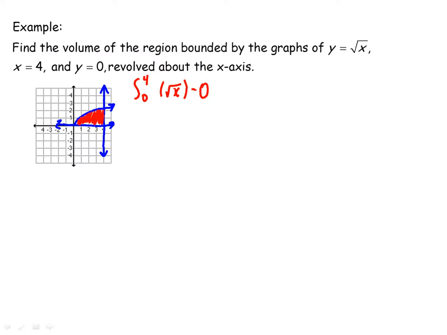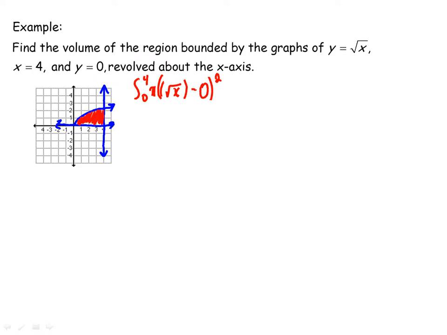Now what have I left out? This is not the formula. We have to have a pi and this radius squared. Don't forget that. Pi r squared. All right, so let's clean this up. Can you tell me a number for pi? 3.14. It's a constant. What do you know that we can do with constants when we integrate? We can always take them out front.